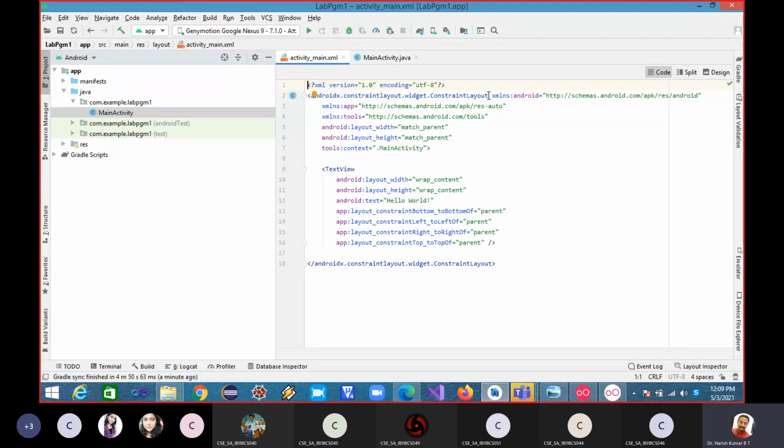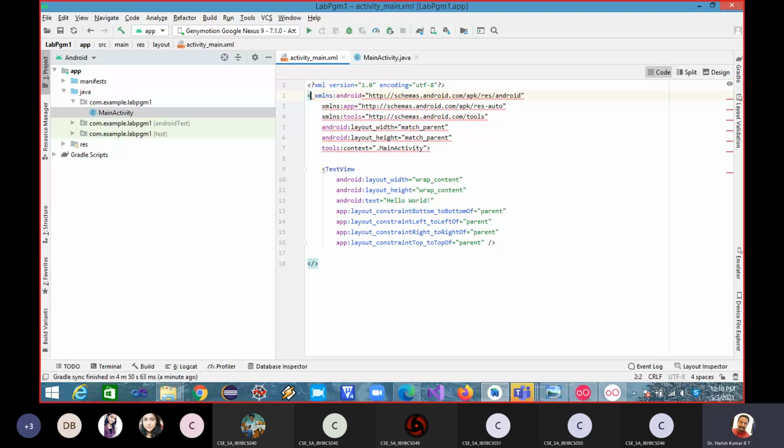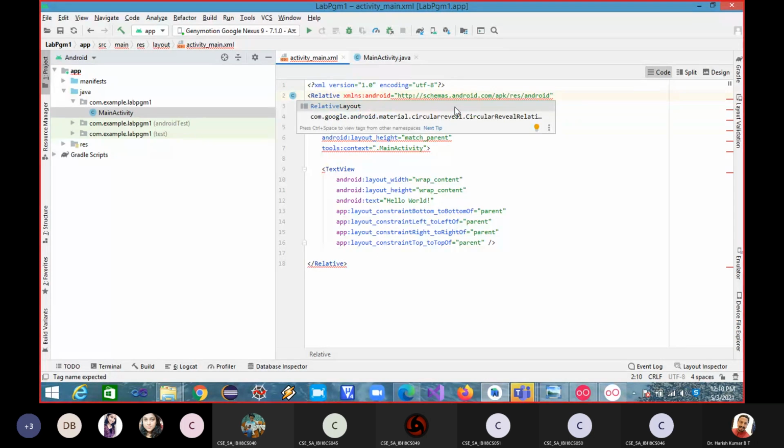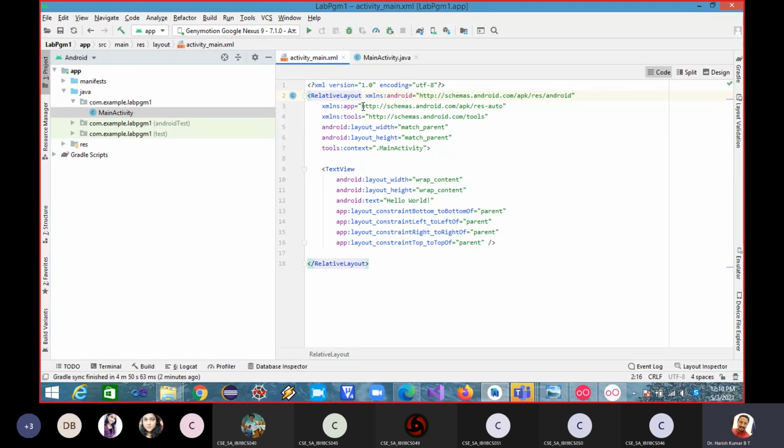Now, as I mentioned in the previous classes, the default layout is the constraint layout. Change that. In the previous class, we changed it to the linear layout. From here, you select till here. Leaving this opening angle bracket, delete everything. And now we'll make it a relative layout. I'm not making it a linear layout, relative. See, I typed relative layout, I got this, and I press enter. So now it is in the relative layout. Only this much you do here.